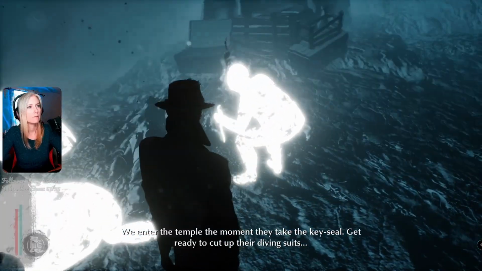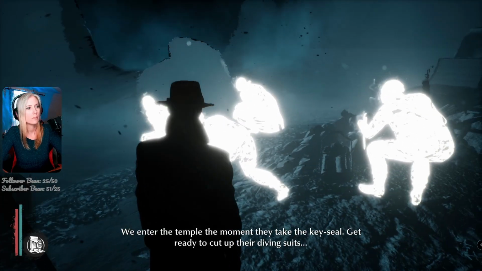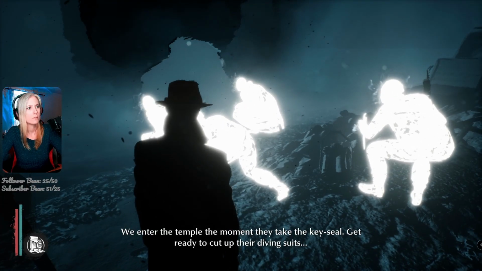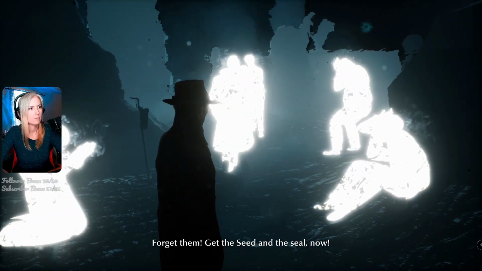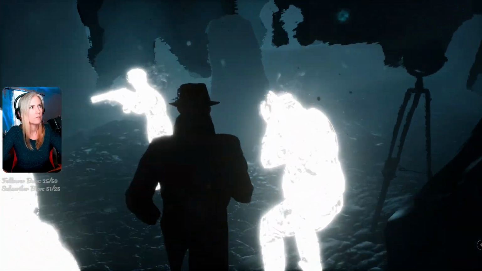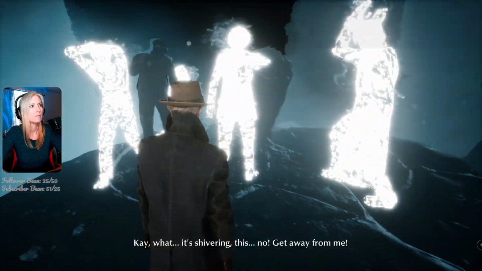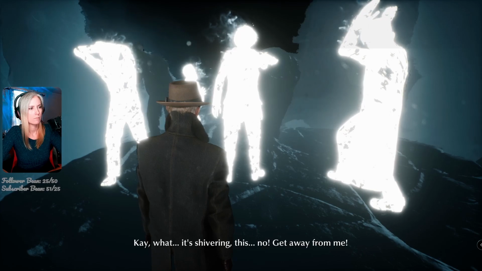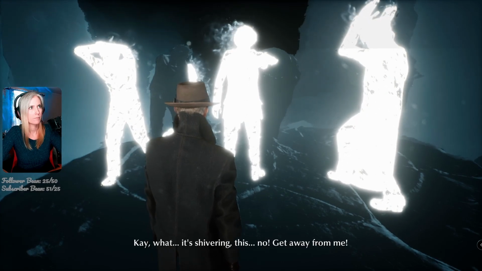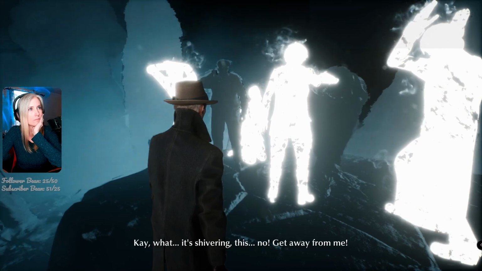Don't do that. We enter the temple the moment they take the key seal. Get ready to cut up their diving suits. Forget them! Get the seed and the seal now! Okay. Uh-oh. Okay. What? It's shivering. This... no! Get away from me!